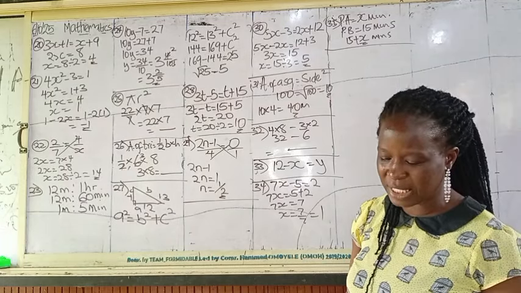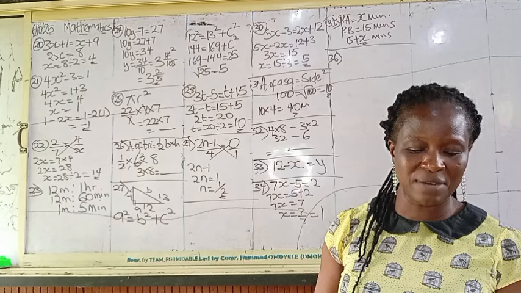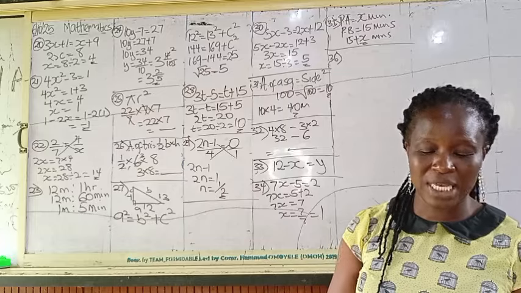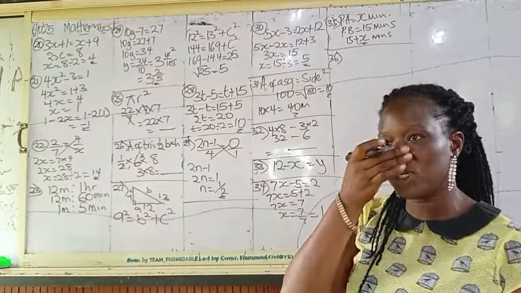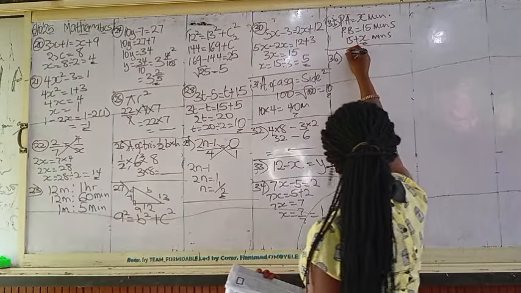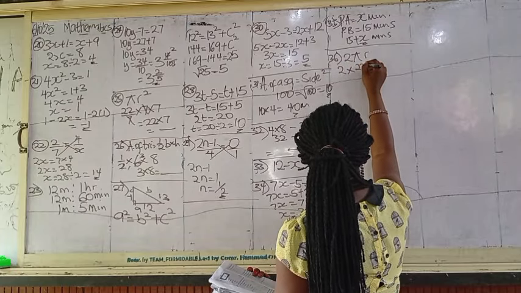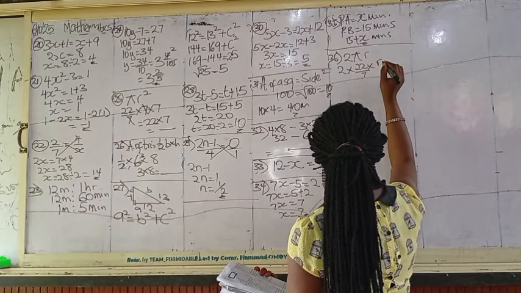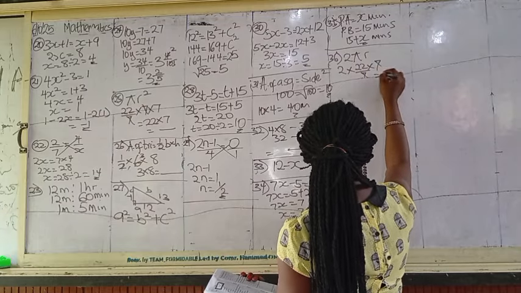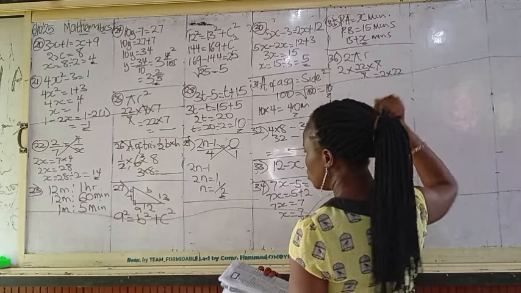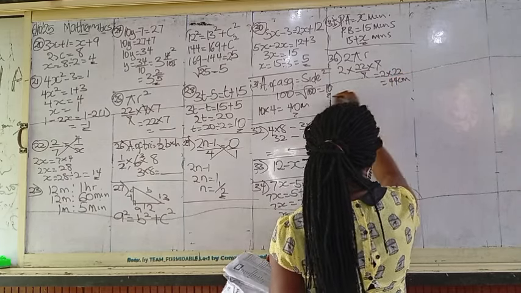So now to number 36. Find the perimeter of a circle of radius 7 centimeters. And we are told to take our pi to be 22 over 7. The perimeter of a circle is 2 pi r. So our pi is 22 over 7, and the radius there is 7. So this takes care of this. And we have 2 times 22, which is equal to 44 centimeters.